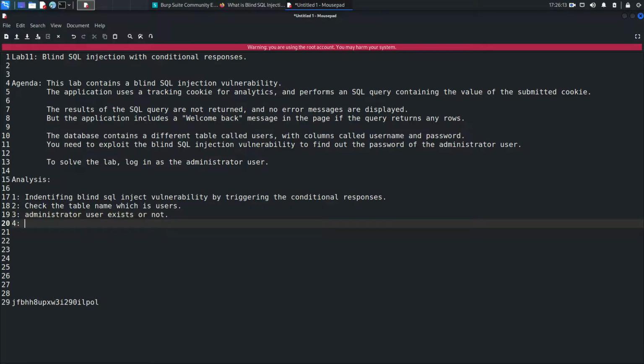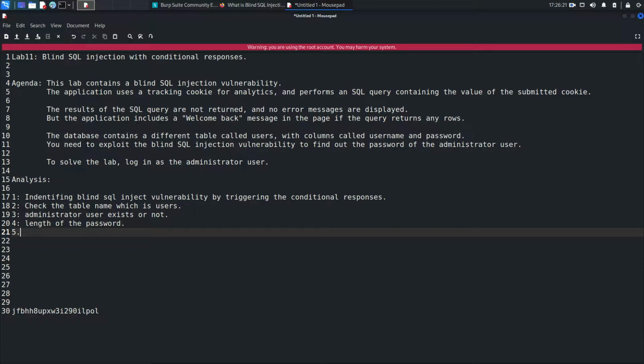Then we will check the length of the password, and then we will try to retrieve the password using substring. Fetch the password from the DB for the administrator user, right? Okay, so we will follow all these steps.